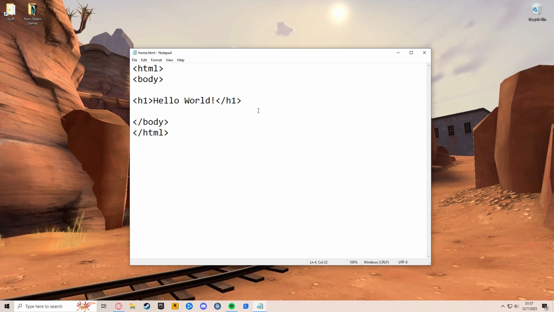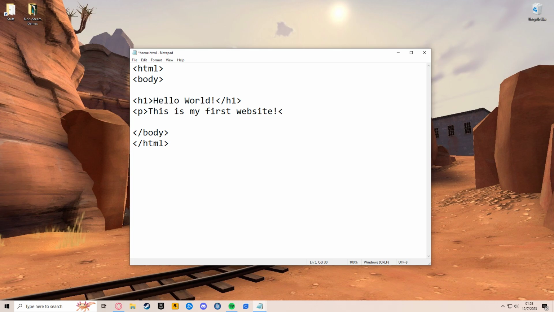Now, in order to make further edits to this, the next thing I'm going to do is put in my first paragraph. I'm going to do that with the key element here, P. These are all different elements that we can use. So H1 is a heading, P, I kind of think of it as short for paragraph, and we will say that this is my first website.